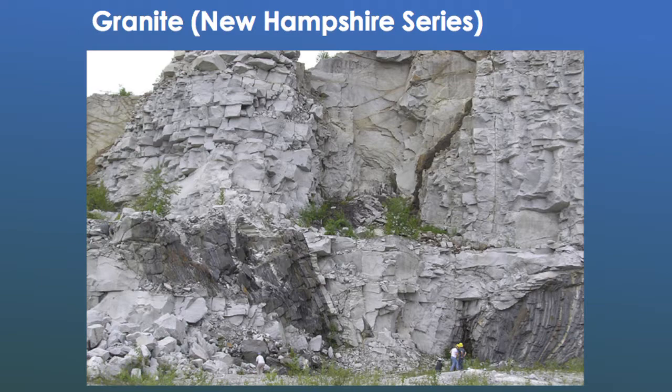And then, you've all probably been to the Woodbury Granite Quarry, which is a spectacular quarry. But I like to show this. Have you ever been to the Rock of Ages Quarry in Barre for a tour or whatever? So, with special permission, you can go up to the top of the quarry. When they first started quarrying down, and the granite was of poor quality for making perfect cubes and prisms, they had to go through what was waste rock.